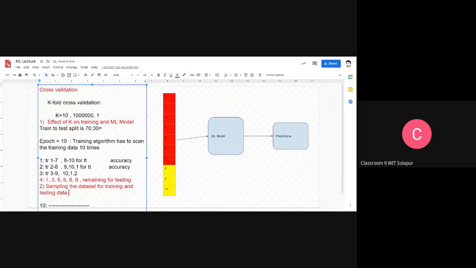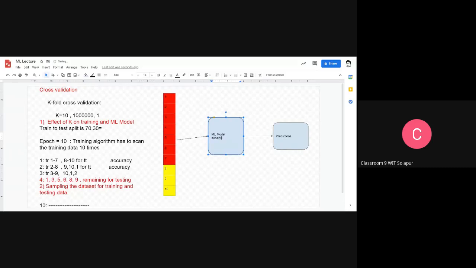So those who think that machine learning is nothing but you get a data set, apply an algorithm, get predictions, write Python code, and ML is done: no, that is not machine learning. Machine learning is where a learned machine learning engineer does all this. He carefully chooses the k value. He carefully decides what samples will go for training and what will go for testing. He carefully decides the machine learning algorithm, or whether it would be supervised or unsupervised. He will carefully decide what the accuracy measure should be.